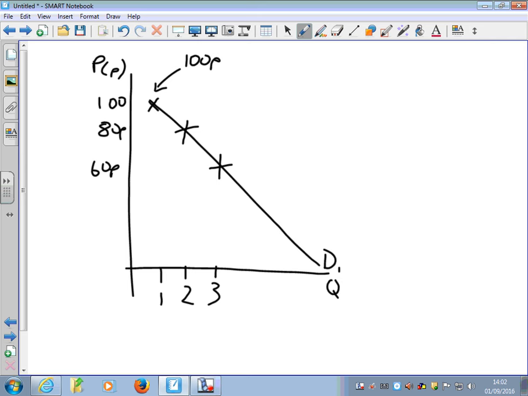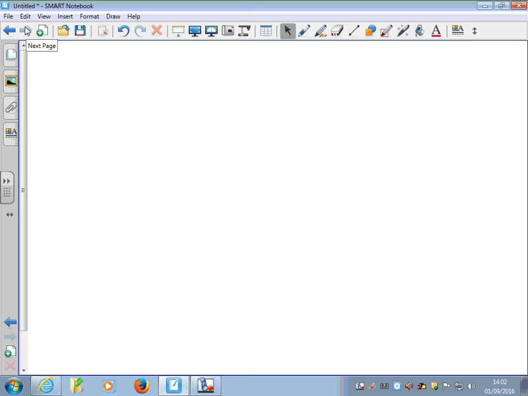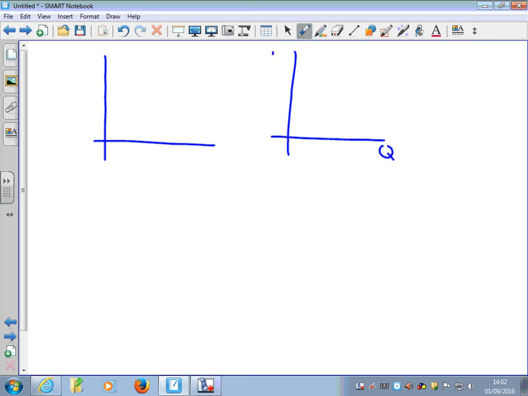So the more you have of something, the less value you tend to place on it. You get most of your satisfaction from consuming the first 1, 2, 3, 4, 5 units of that particular product. Okay, so let's just recap what we've got so far. Let's draw these axes fairly quickly. We've got price and quantity on the axes, and demand is downward sloping. The lower the price, the higher the demand. The higher the price, the lower the demand.